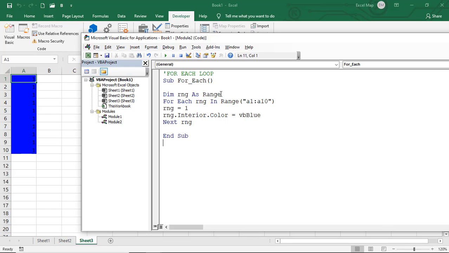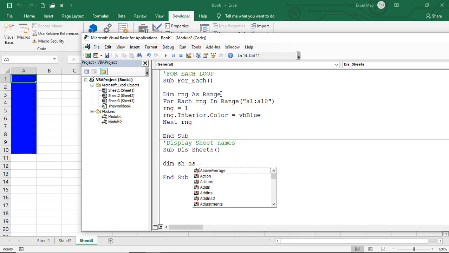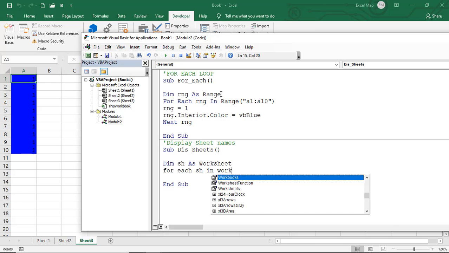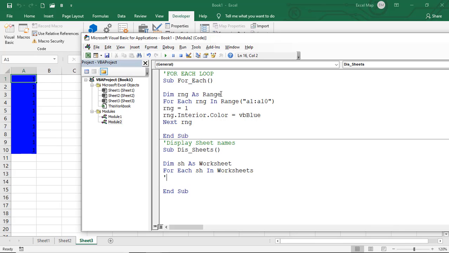Here I want to display the sheet names. Sub DisplaySheet. Dim sh As Worksheet, and For Each sh In Worksheets, MsgBox sh.Name, Next sh.